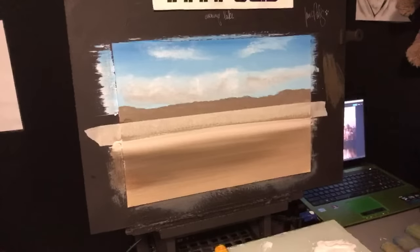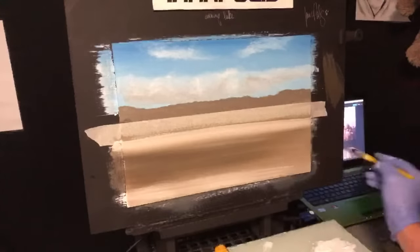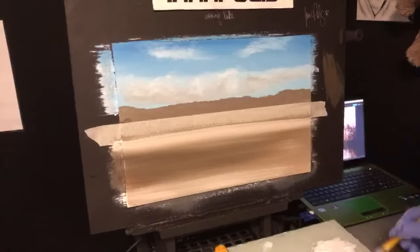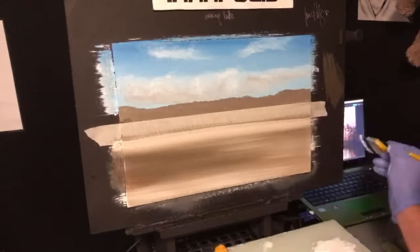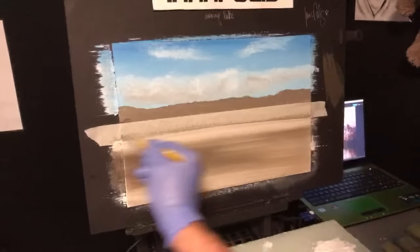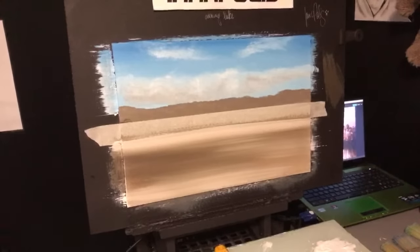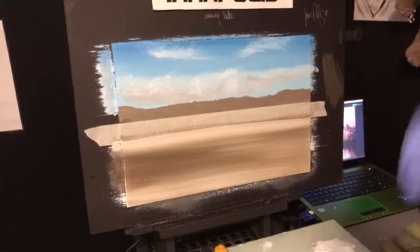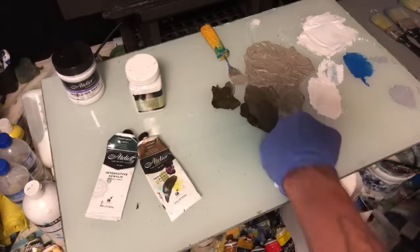And now I want some of this. I'm going to pick up some of that as well. Just maybe here. Getting some glary aspects. We'll get some more. Oh, beautiful. Right across there now. Of course, water lays straight. That's looking good. It'll come together when I pull the tape off. I do need to grab some more white. I just want that horizon line area just that little bit more glary.